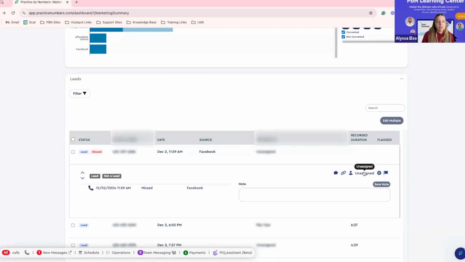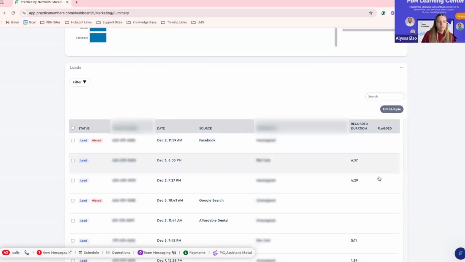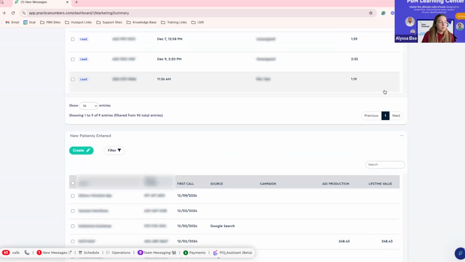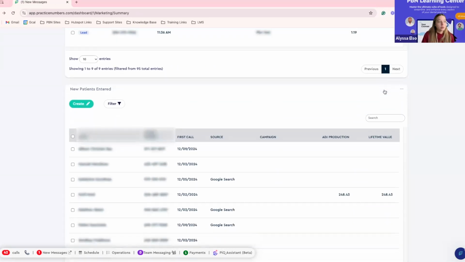And then you can also unassign them. And then you can flag these calls as well. So maybe if you want to mark it as not reviewed, that'll allow someone else to come back to reach out to this lead, or you can select this flag for anything that's maybe sensitive or needs some additional outreach.